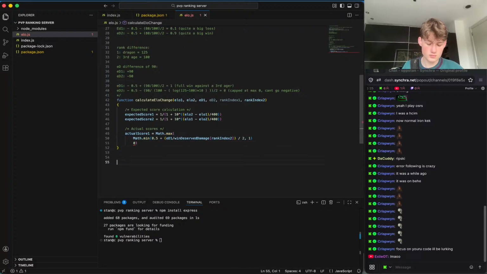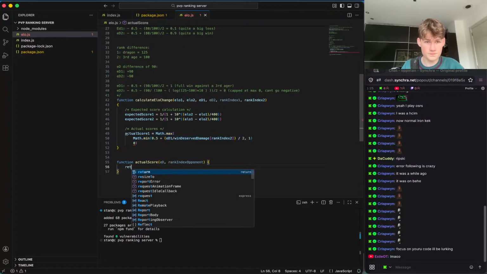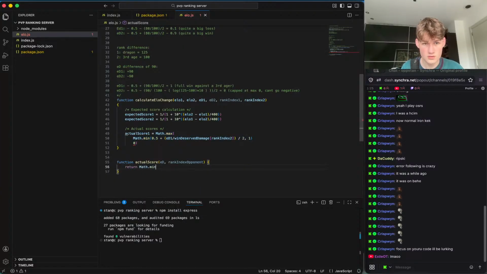Okay, so I'll make a different function for this. Actual score. And then we're gonna do ED and rank index opponent. That's also gonna make it clearer for me later, just having a function for this. Okay, and we're just simply gonna return this calculation that we just made.